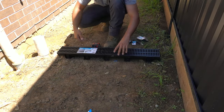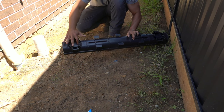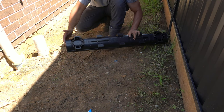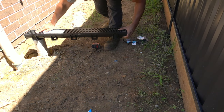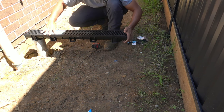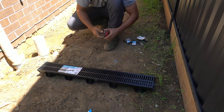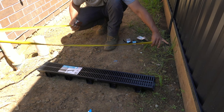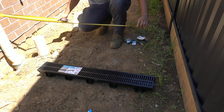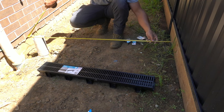Now that we've got our pickup points ready to go, you can start measuring and then cutting your drain grates down to size. Looking at our outlet - remembering we're going to drill this one out which I'll show you in a second - from the edge to the edge of the actual channel is about 40mm. So wherever we position this, keep in mind we're going to have a 40mm overhang. Taking our tape measure across, I don't want it hard up against either side - about 100mm off the edge so it's completely encapsulated with concrete. Dropping that 40mm over the edge, we're looking at about 1400mm here.